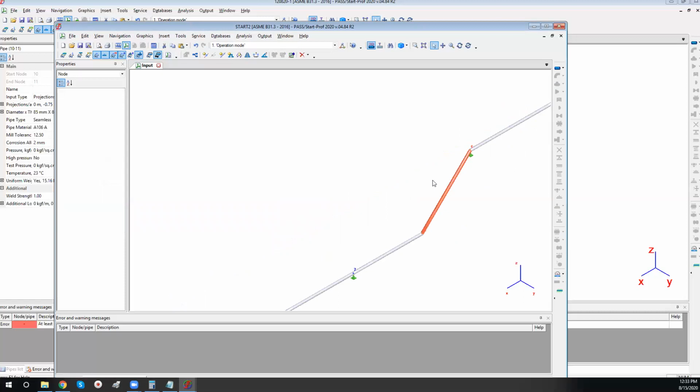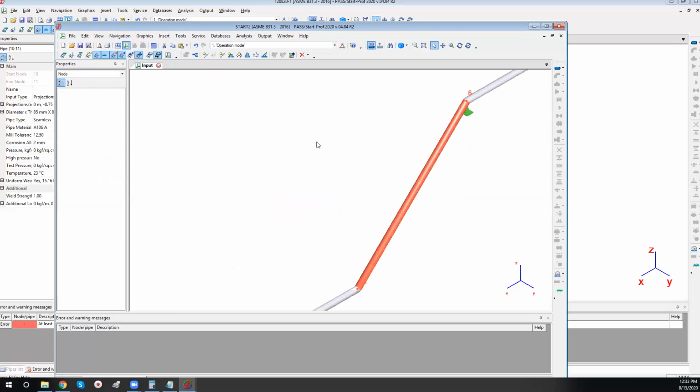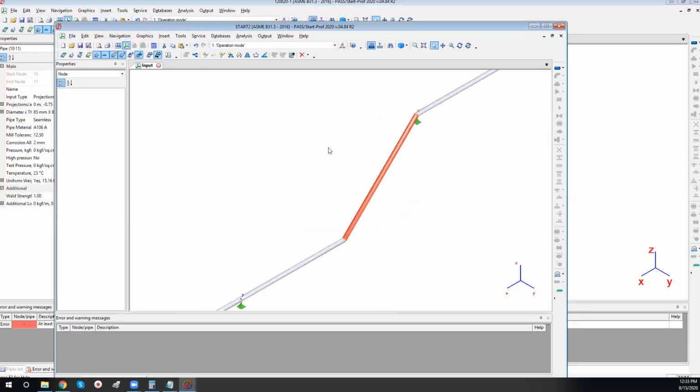Okay, so my pipe is rotated 45 degrees along Y. All right, so that is how to create an angle of inclination for a pipe.